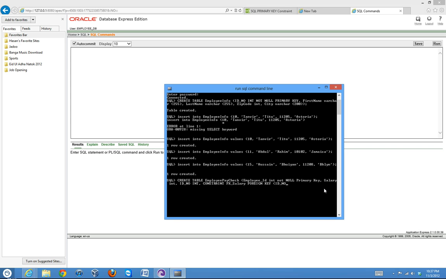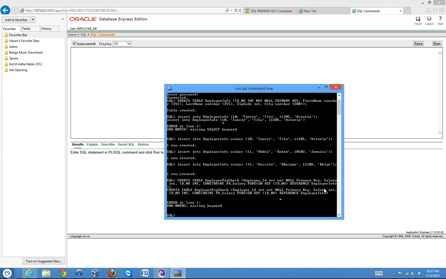ID now. And it's coming from where? Reference from the first table, which is employee info. Once it's done, you can close it and enter it.